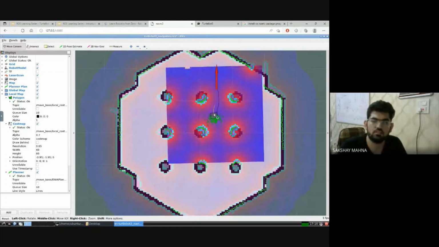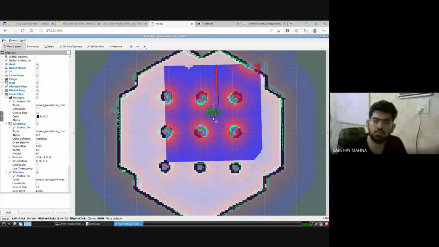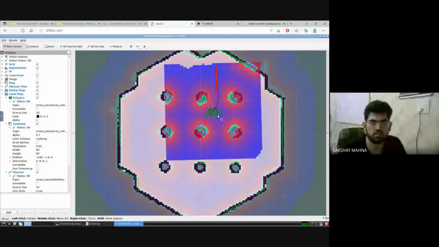So this robot will just follow the path that it has. In the simulation, we will also see that the robot is following the path and moving to follow that in the simulation as well. So in RViz, we can also see this. It's probably a bit slow because of my system. Otherwise, you can try this on your system and you would see that the robot would move towards its goal. Yeah, it's slowly moving.